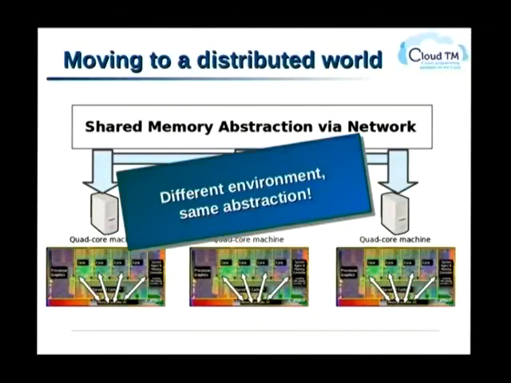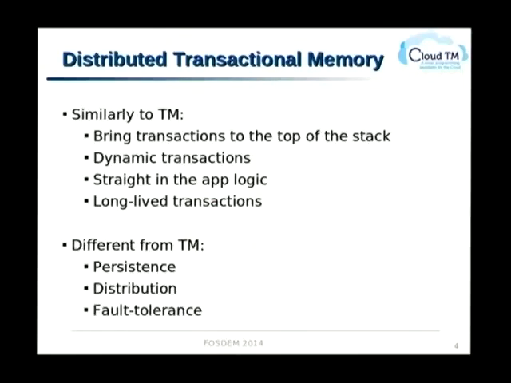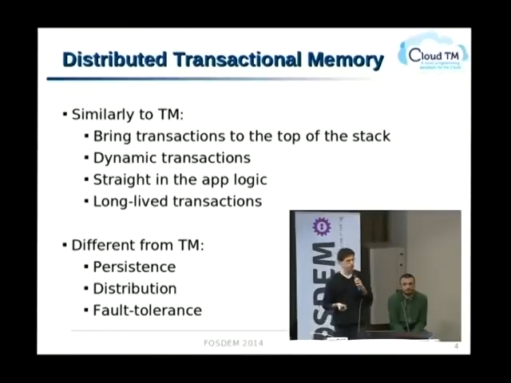And we will use the same abstraction of transactional memory, but in a different environment. And so the approach that we'll refer to is basically distributed transactional memory. And similarly to what we saw before, we are bringing transactions to the top of the software stack. So they are no longer buried down deep in your data store engine, but actually they are up there close to the application. And so this allows for dynamic transactions, meaning you do not have to specify a priori how long they are, which positions they will access, and this will be straight embedded into the application logic, which is also favorable for long-lived transactions.